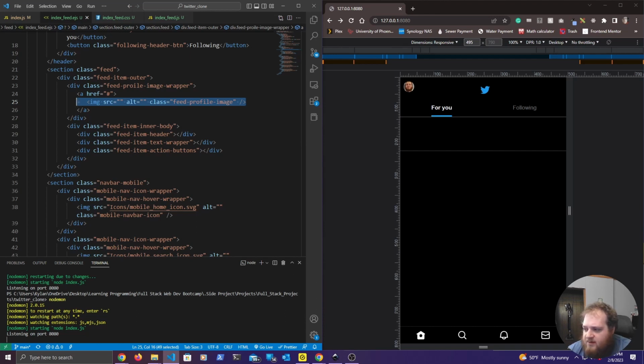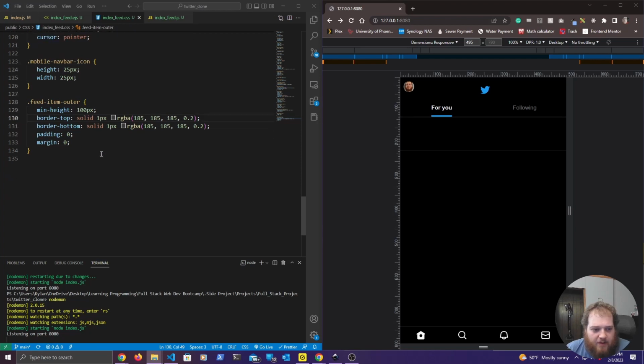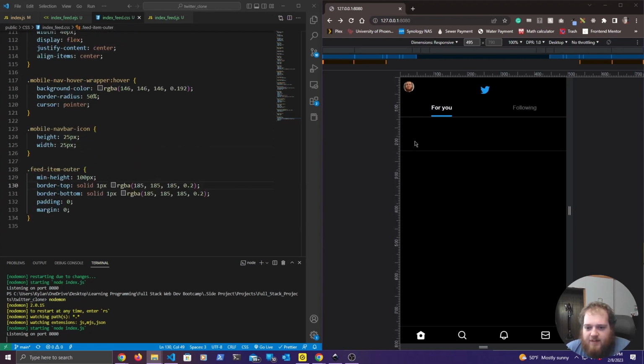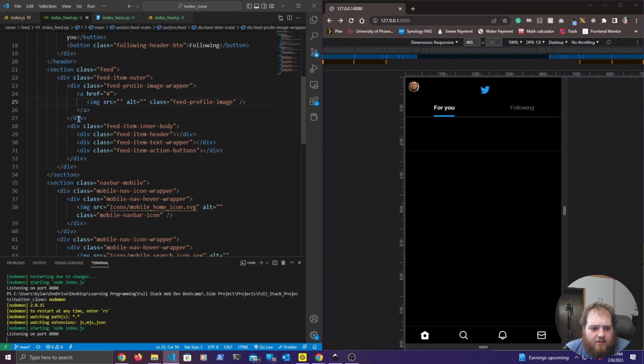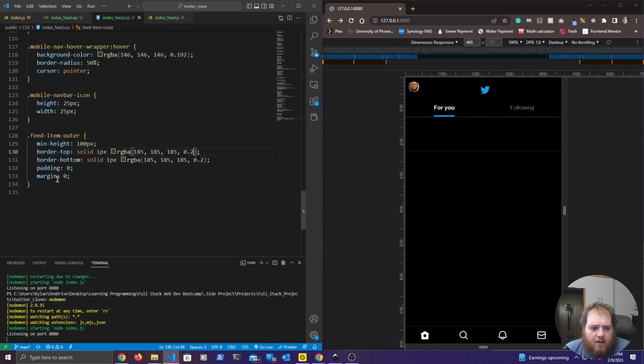So let's see here. I did some measurements, and it looks like no matter the size of the screen, the image is always going to stay roughly about 75 pixels in width. So we will set on the profile image wrapper a width of 75 pixels. Alright, and that's something that's not going to change.